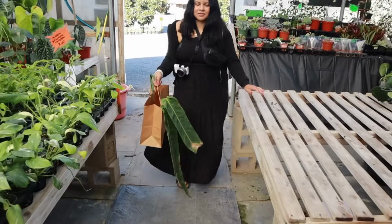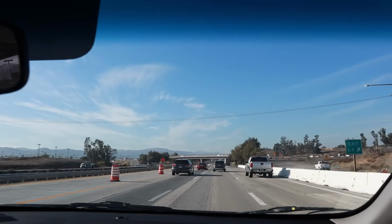She's got the plant. And then we made the long drive back home to LA. So Denise has just dropped me off back at home, and I had the most amazing day hanging out with her and getting to know her and getting to know Brandon as well, because I had never met him before, and it's just one of my favorite things to meet new plant people. I absolutely love the plant community, and I love that you almost get immediate friends because we already have something that we're so bonded over in houseplants. So it is something that I absolutely love, and going down to Ecuagenera and seeing all those beautiful plants was just an added bonus.